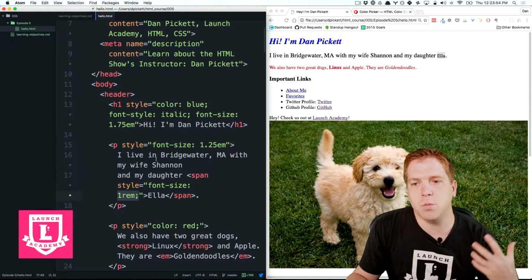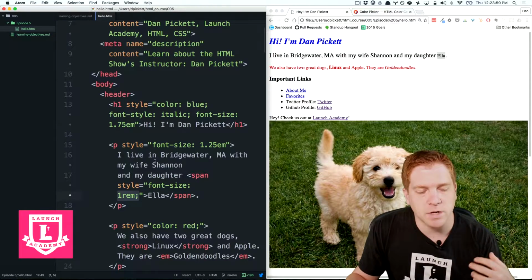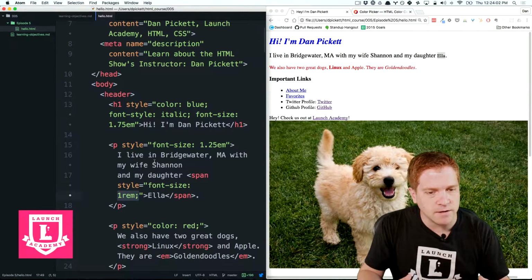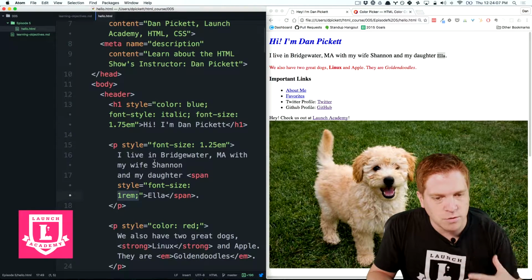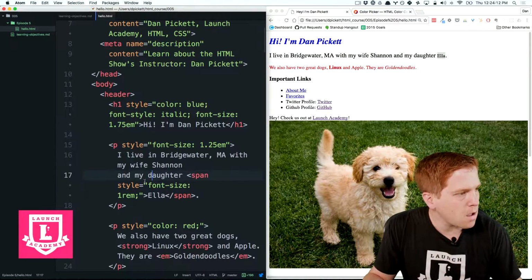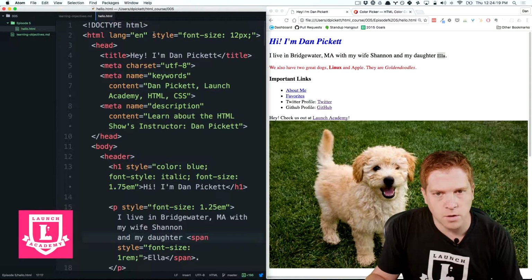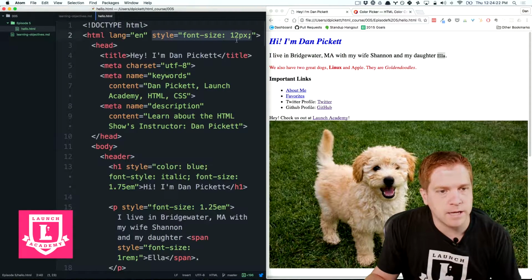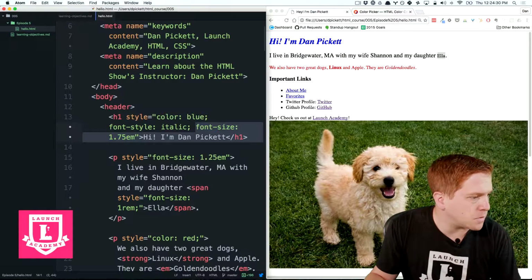And what's really cool is this will become particularly useful when we start to do things with responsive designs, which basically allows us to modify the styles of our HTML web pages based on the device that the end user is currently browsing your page on. All right, so that's about what I wanted to cover for font sizes today. So go ahead and set your font size absolutely in that HTML tag, and then set all of your relative font sizes using EM or REM attributes.